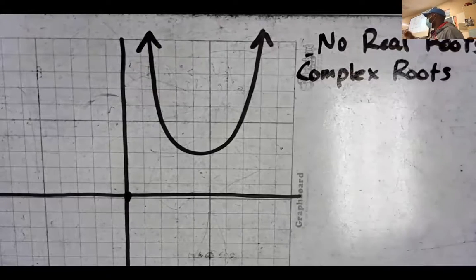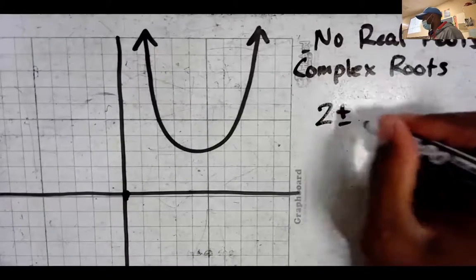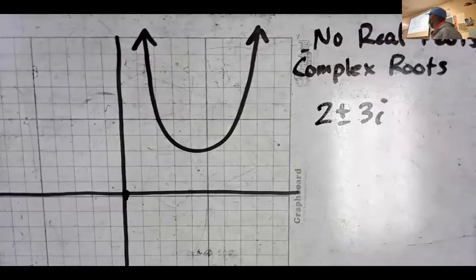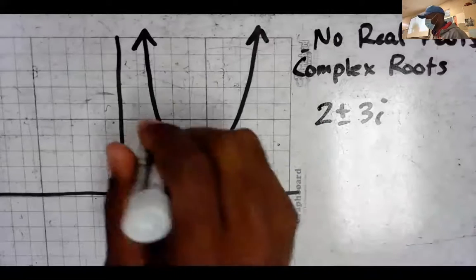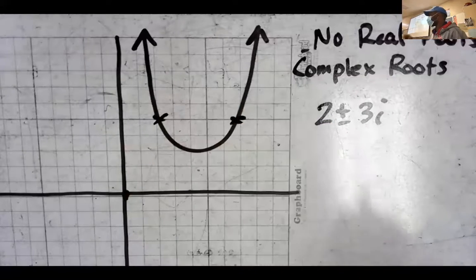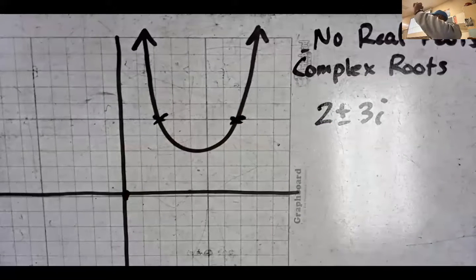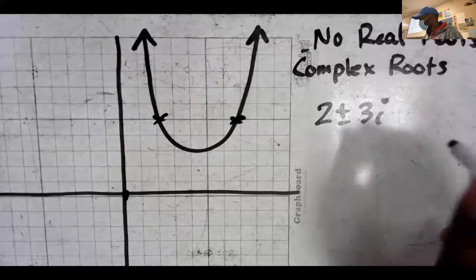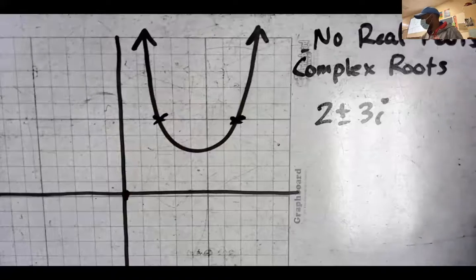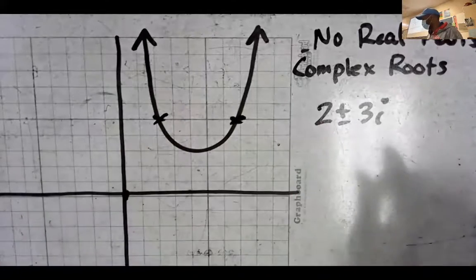Okay, an example of a complex root. When you do the quadratic formula and you get an answer like 2 plus 3i and 2 minus 3i. Okay, that's a complex root. So you've got this root that exists kind of in this imaginary plane. Okay, and that's why it's called imaginary. If you end up doing calculus later on, you'll find out more about what all that means.